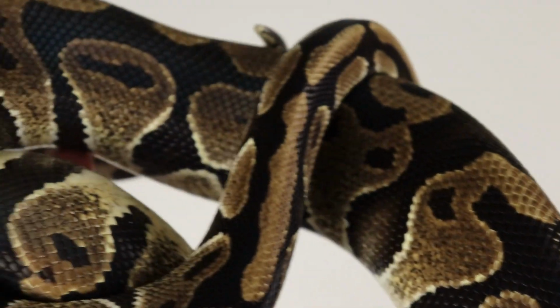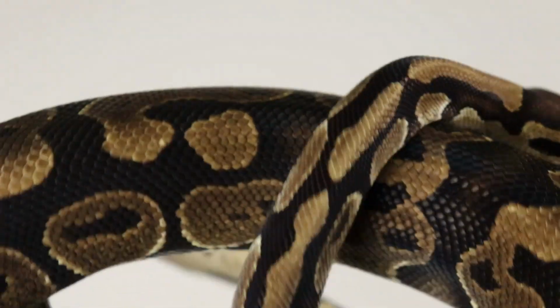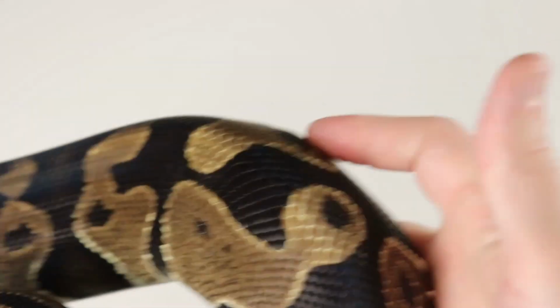Okay, so now we're going to do a male. As you can see, here's a big normal male. He's probably, oh, I don't even know. He's got to be getting really close to 3,000 grams. I mean, hopefully you can see. He's a pretty big male, and we're going to probe him.